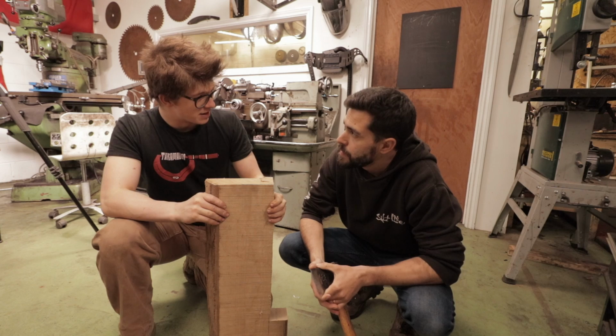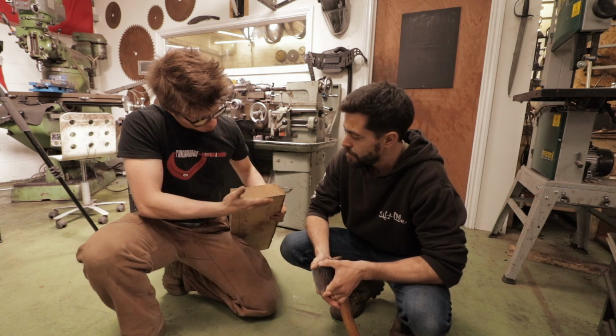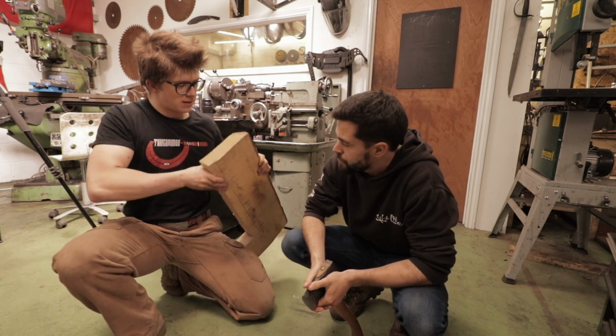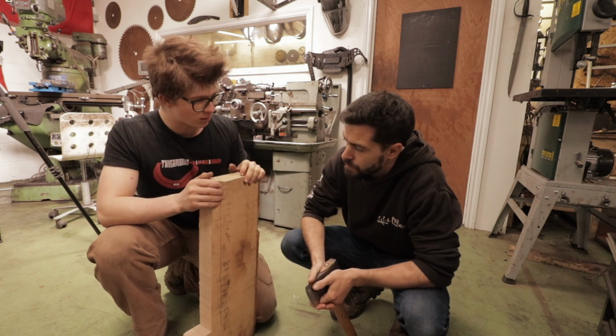I didn't really think that it mattered too much, and slowly my opinion on that evolved. As this is sawn out of the tree, you only get a certain amount of it that has that straight grain that's going to work well. So it means there's a lot of wastage when you make handles. But that's fine, because it's about what makes a good handle.